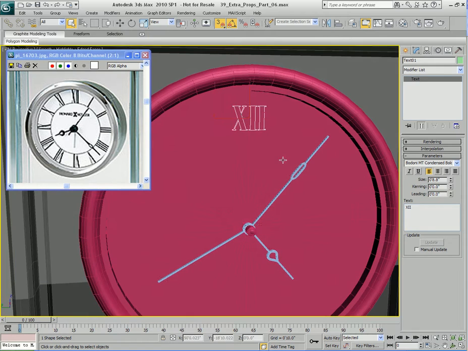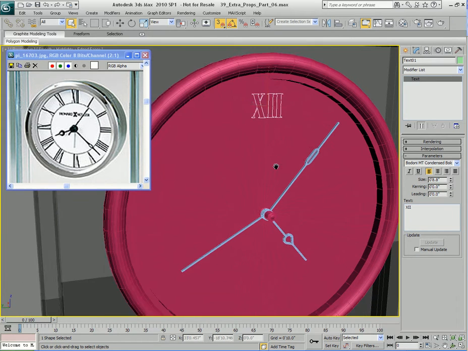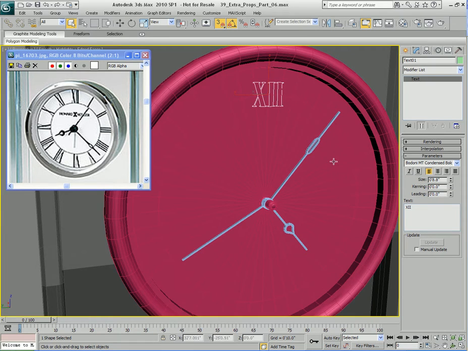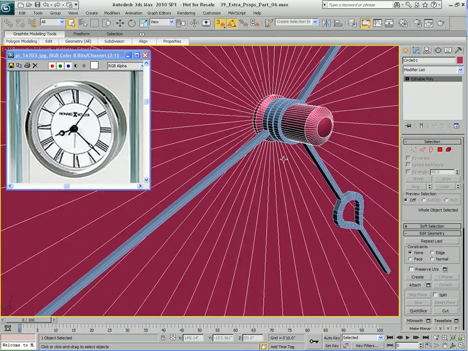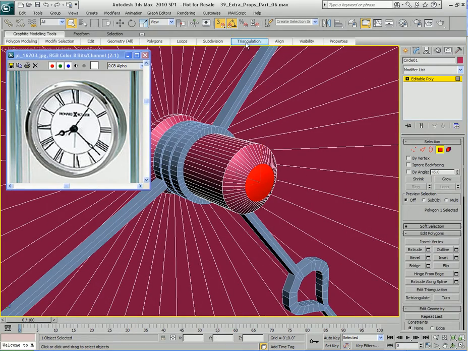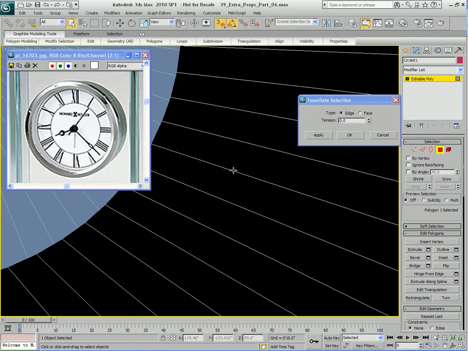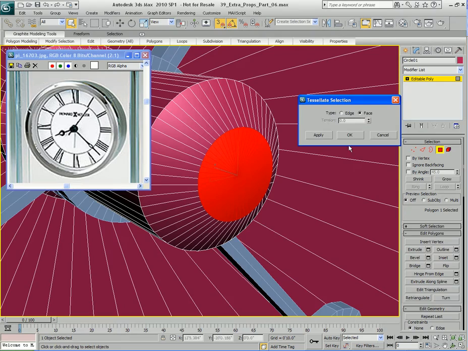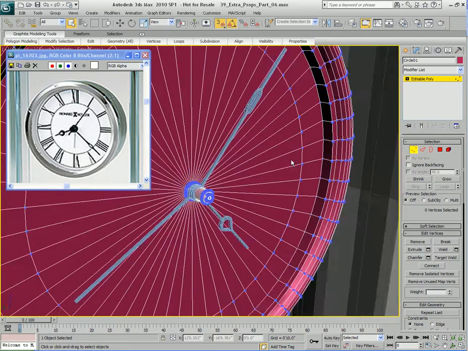What I'm going to do now is use a different tool that we haven't seen yet to go ahead and create the numbers all the way around this. And the way I'm going to do that is like so. Let me take this guy here, and I'm going to take this polygon right here, and I'm going to use subdivision and open up the tessellation settings here. And I'm going to tessellate this on the face and hit OK. So now there's a vertex in the middle right there, which I'm going to need.